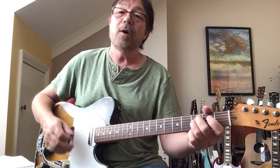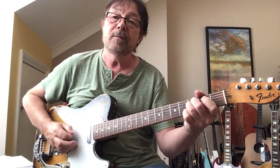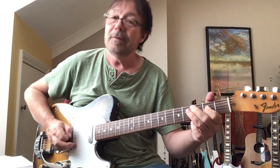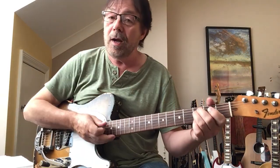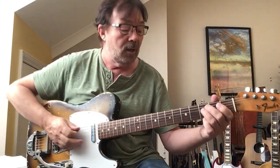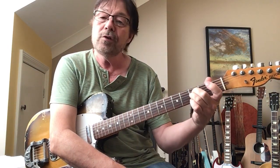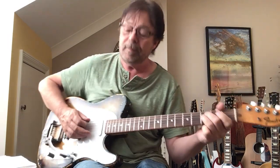And then we go into what I call the gallop, which is this bit. Now, the way I play this, and the way Hank does it, because I'm doing it exactly the same way he does, is with two fingers. Imagine you're playing an F like that. This is where it comes from. Put two fingers there, fingers two and three, all right?